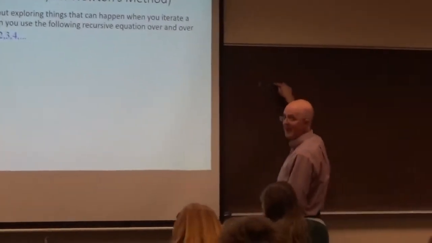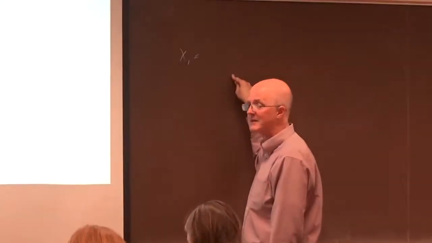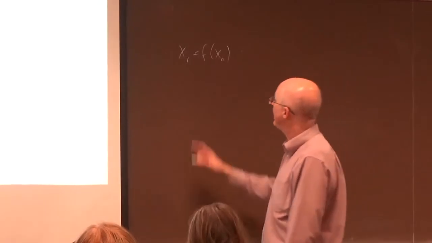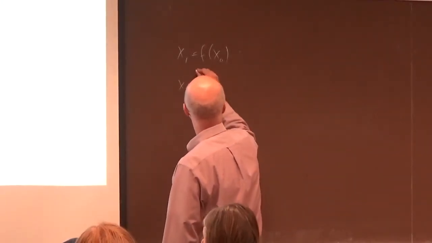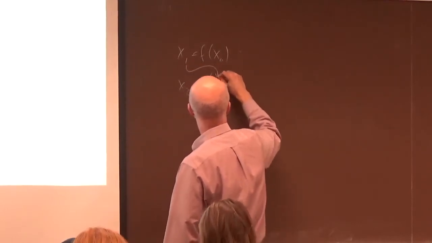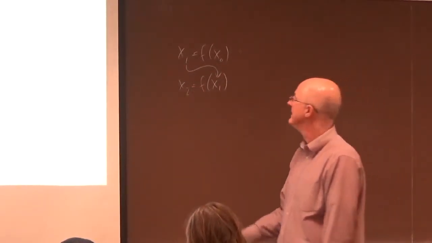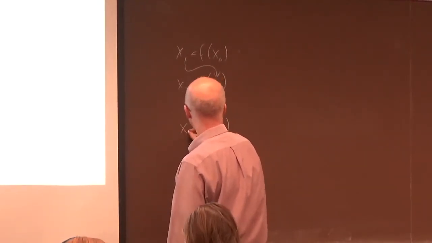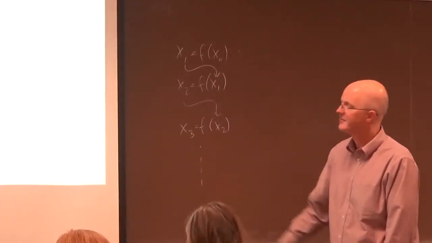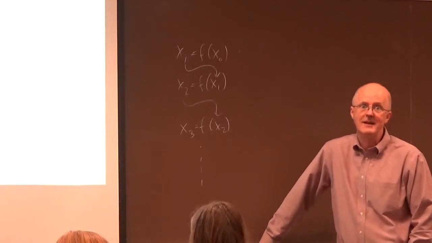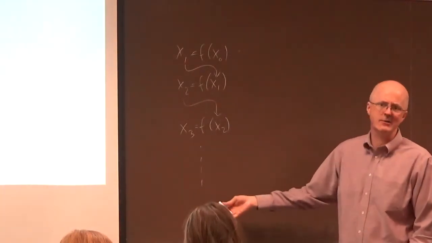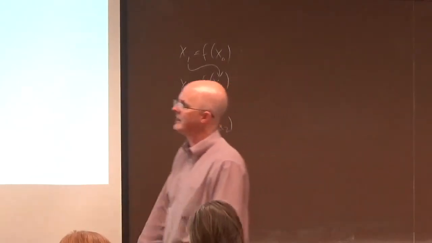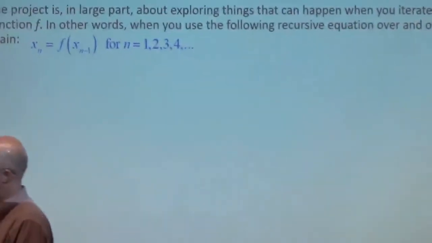Instead of taking x0 minus f of x0 divided by f prime of x0, we just take f of x0 to find x1. Then that number becomes the input for the function, and you apply it again. It's like you take this number and plug it back into the function to get a new number, x2. Then you take that number and plug it back into the function again to get yet another new number, x3, etc. You could do that infinitely often, okay? In theory. The idea is what happens to these iterates. What is the orbit, so to speak, of these points along a line or in a picture of the cobweb plot type that is in the project.